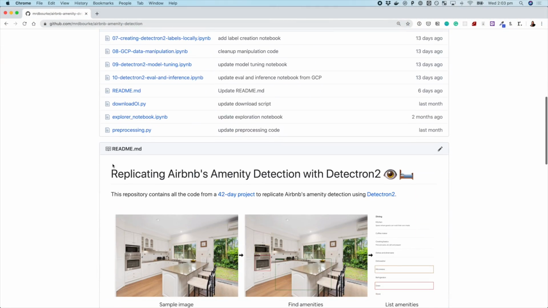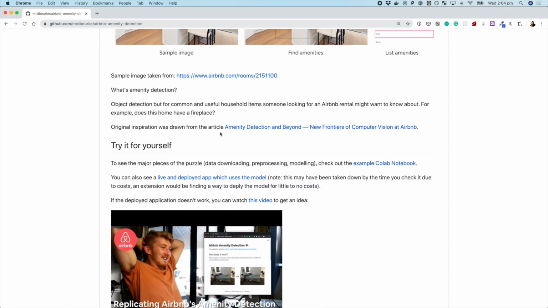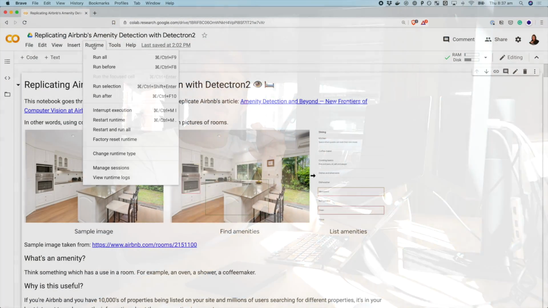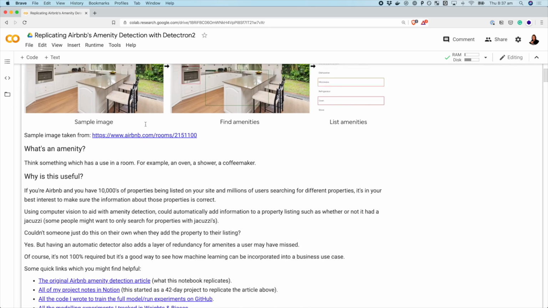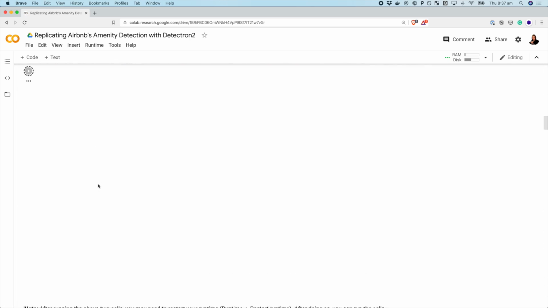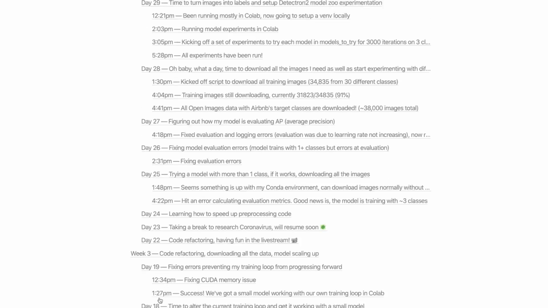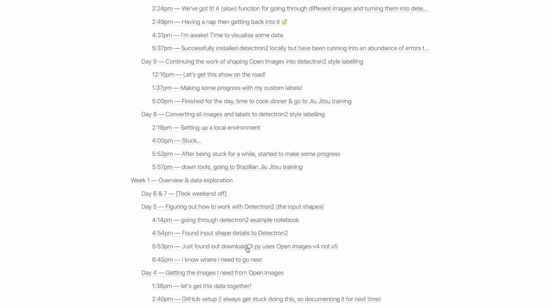I've already mentioned this in the video, but another thing that went well and I'm really proud of is that not only can you access an example of the model working in an app at a URL, you can now also access all the code on GitHub. So Airbnb's article didn't come with any code or example notebooks, so it was just a story. But you can see how mine was done in GitHub. You can also access, as I said, the example Colab notebook, which will run from top to bottom, fingers crossed. And if you want to read every single note that I took on the project, it's available in Notion, 42 days' worth. I don't know why you'd want to read that, but it's there if you want.